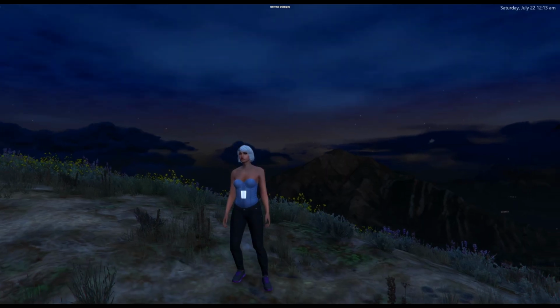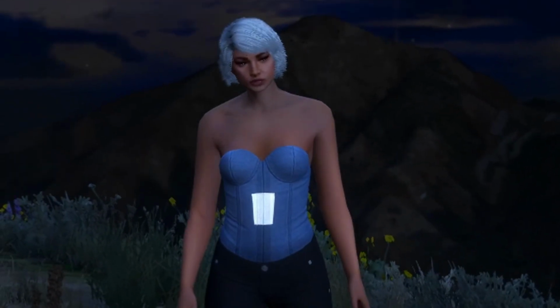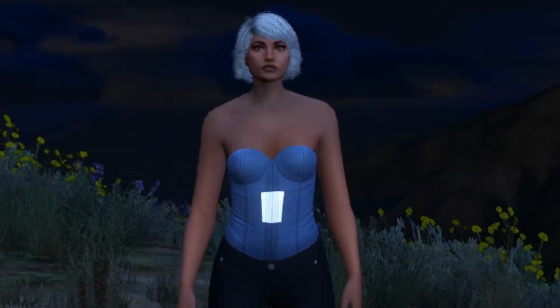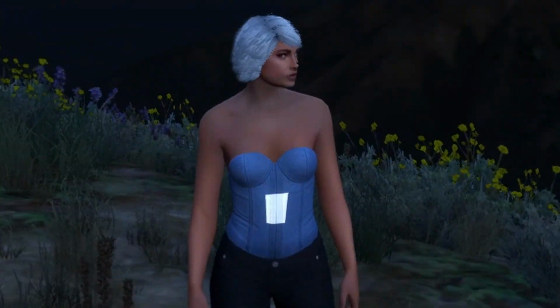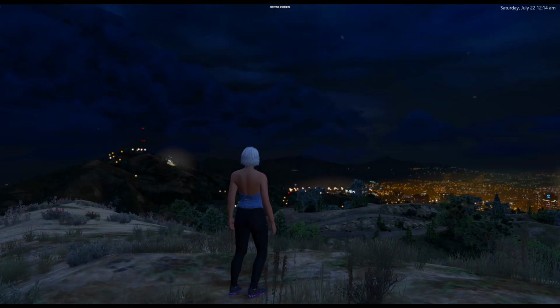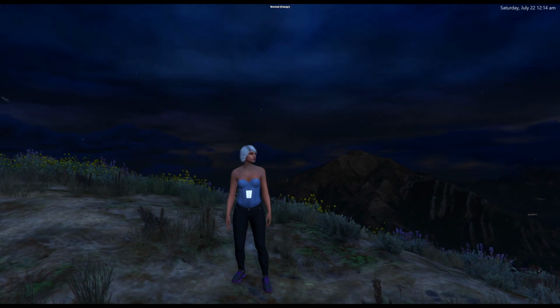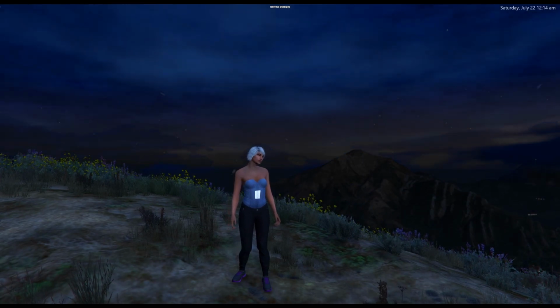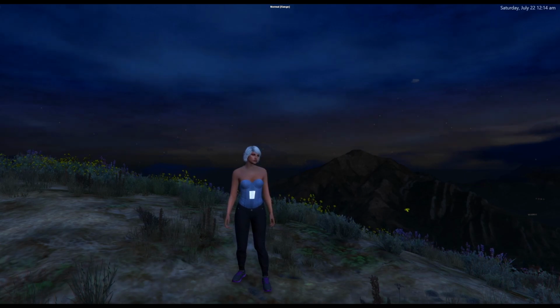Okay, I just wanted to give you a quick preview of what that would look like in game. So here is the little piece in the middle that I turned emissive, and the rest is not glowing. As you can see, it is the dead of night, and this is what it would look like for you. Otherwise, you're done. It's over. Congrats. Good luck.